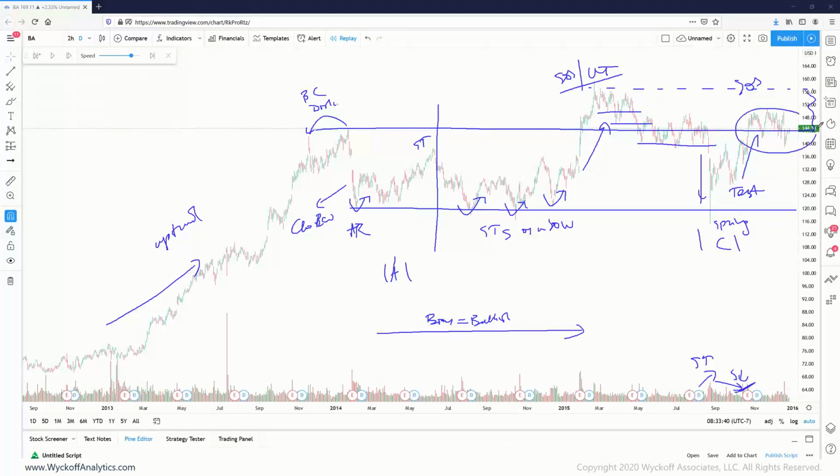So this area right here is going to be very crucial whether we're gonna continue this move or we're gonna fail. And if we're gonna fail, then we would have to relabel this whole thing. So as you could see, labeling is not necessarily very linear thinking. You really have to observe the price and go with what the price does rather than just, in a very linear way, label everything right away and give it the bias.